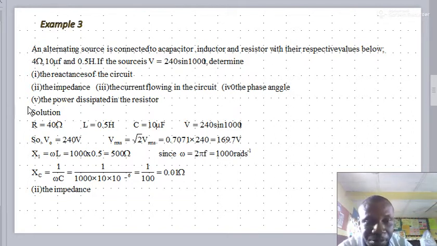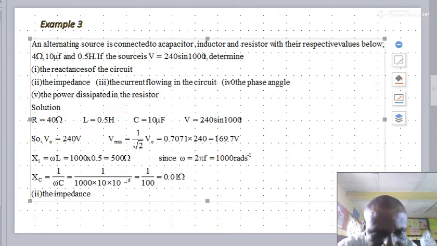So we go this way. If we do that, we arrive at the voltage here. The VRMS value for the voltage is this. We use the formula for the RMS value relating to the peak value of the voltage. That will give us the result we want. As we know before now, the VRMS value is equal to the peak voltage times 1 over root 2. That 1 over root 2 is 0.7071. The peak voltage is 240.